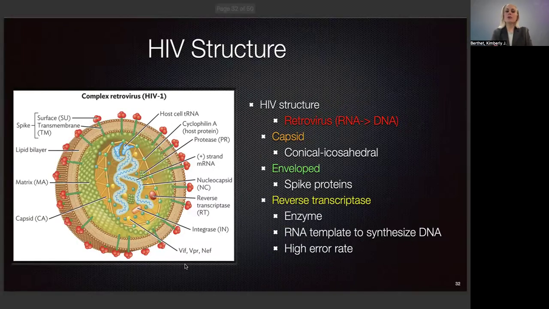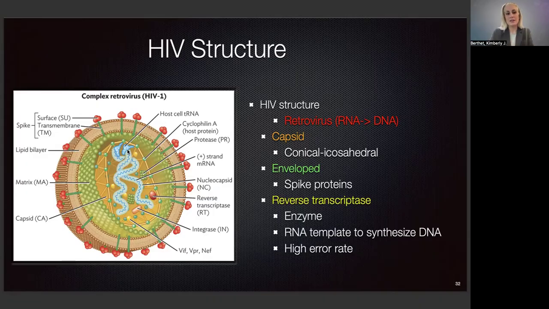Okay, let's move on to HIV. Looking at HIV, this is what we call a retrovirus. So we're going to go from RNA to DNA itself. Looking at the virus itself, it has some unique enzymes. We have that reverse transcriptase, it's called RT. Other things I want to point out are integrase, IN here. Integrase allows us to incorporate the genetic material of the virus into the host cell. So the host cell targets would be human cells like our cells.